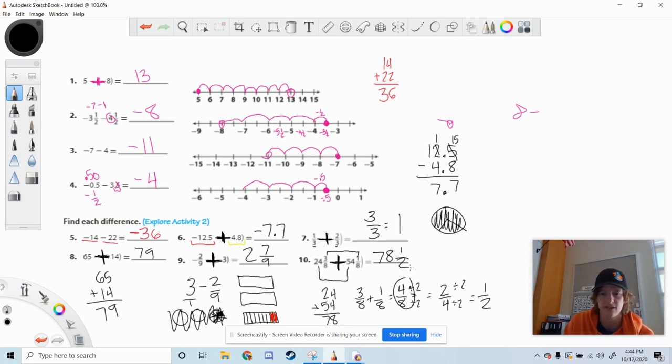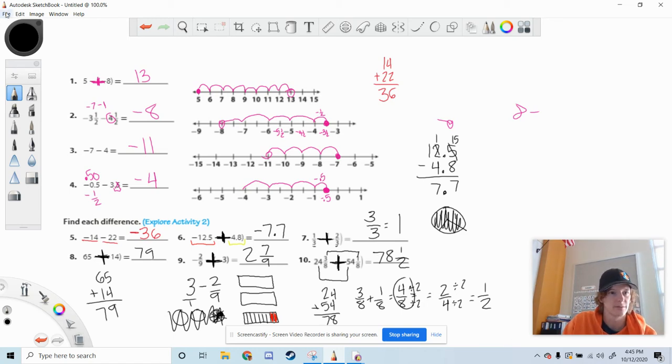So that would be 78 and 1/2. Okay, if we have mixed numbers like this, we can do it like this. We don't have to make them improper. We can just add the wholes and then add the fractions. Now sometimes there might be a little bit extra we have to do. We might have to make an extra whole or something, but in this case, that's our final answer there.